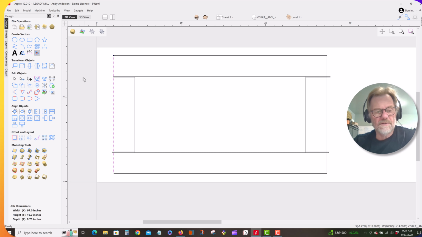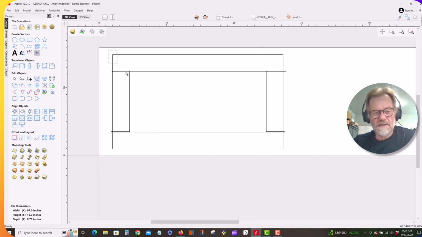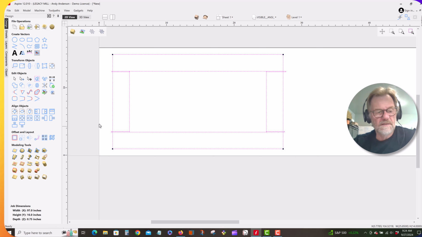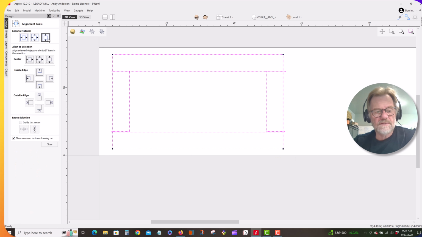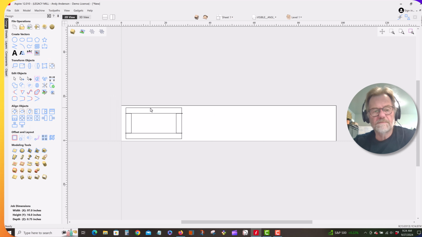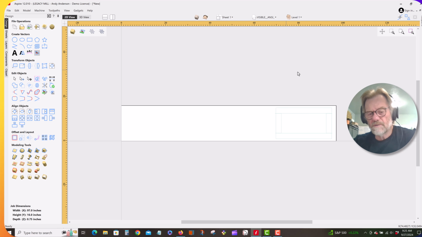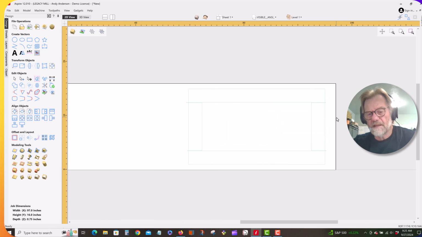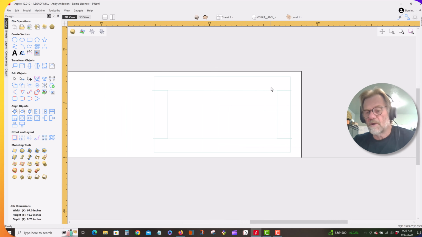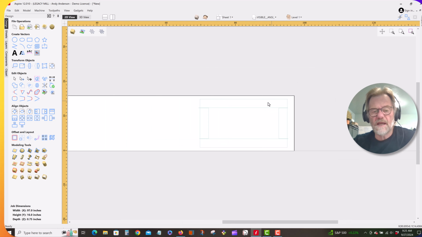The other thing I can do that will make this work is I'm just going to take this and center this in the part. So, halfway there. Now right up here on the top of the screen there is the flip. If I flip here, now you'll see my part in that light green. That's just to help me line up when I work on the other side. So these aren't cutting vectors.